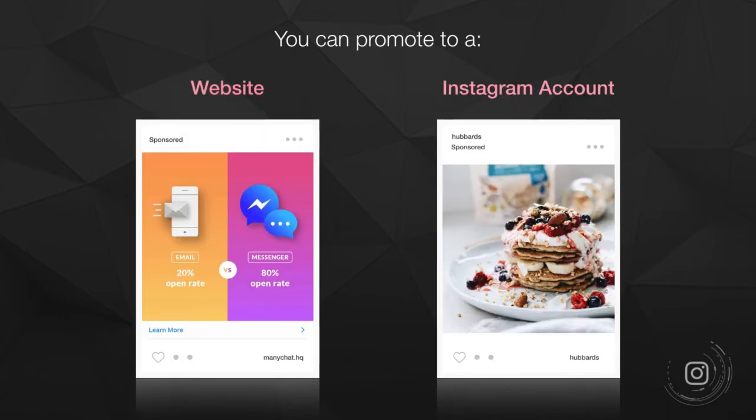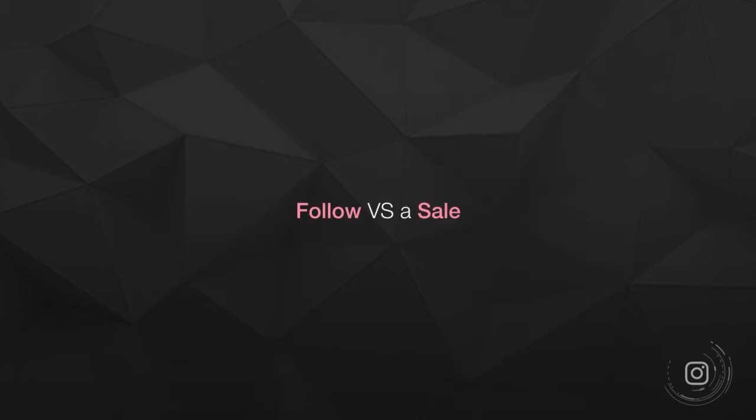Now you need to know that on all of these different types of ads, you can promote to two different things. One, you can promote to your website or your store, and two, you can promote to your Instagram account. Now, this is the ultimate question. You may want to test both of these for yourself, but with our account, we had really incredible results. Not pushing to a sale, but pushing to a follow. And I want to show you exactly why.